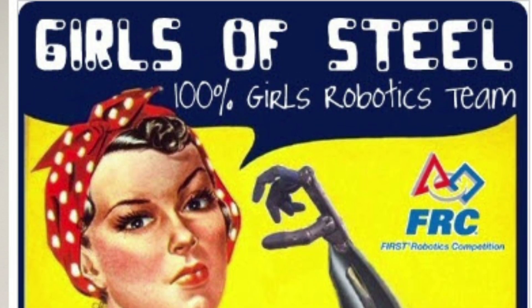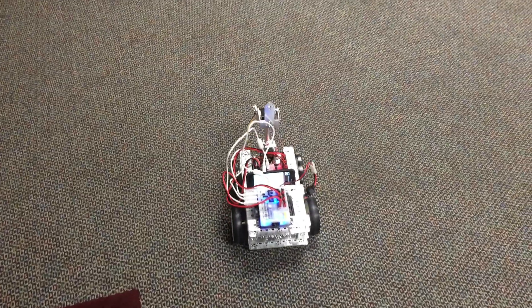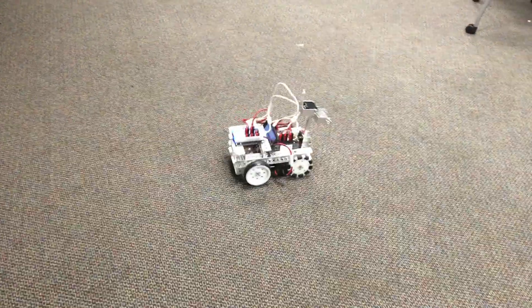Hi, I'm Hannah, and I'm 13 years old, and I'm part of the Girls of Steel Robotics team. I'm Sarah from the Girls of Steel Robotics team. Hi, I'm Kavya. Hey, I'm Riley. Hi, I'm Claire. Hi, I'm Kate from Girls of Steel. Hi, I'm Claire. Hi, my name is Swati. Hi, I'm Caitlin. I wanted to be an empowered girl in STEM, so I joined Girls of Steel. Together we built a functioning robot that can drive and move around, which we're really proud of because we built it from scratch.